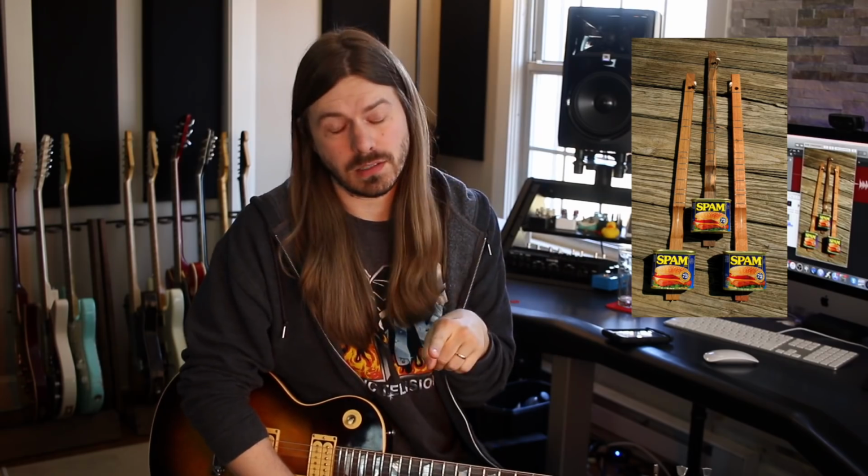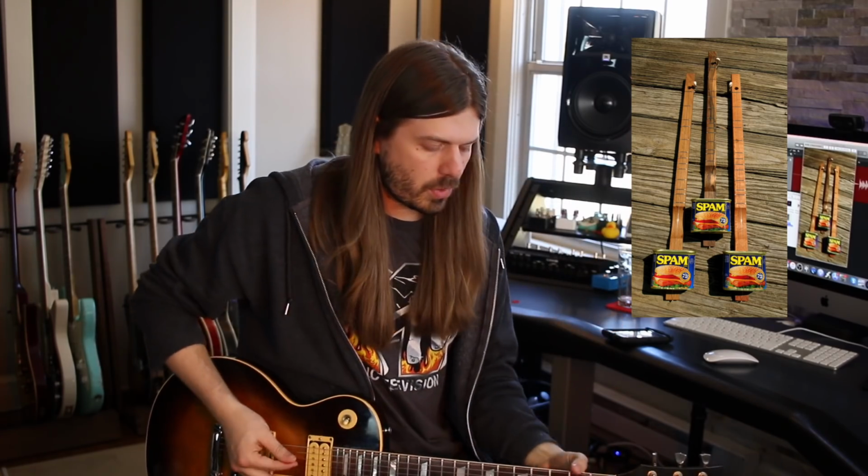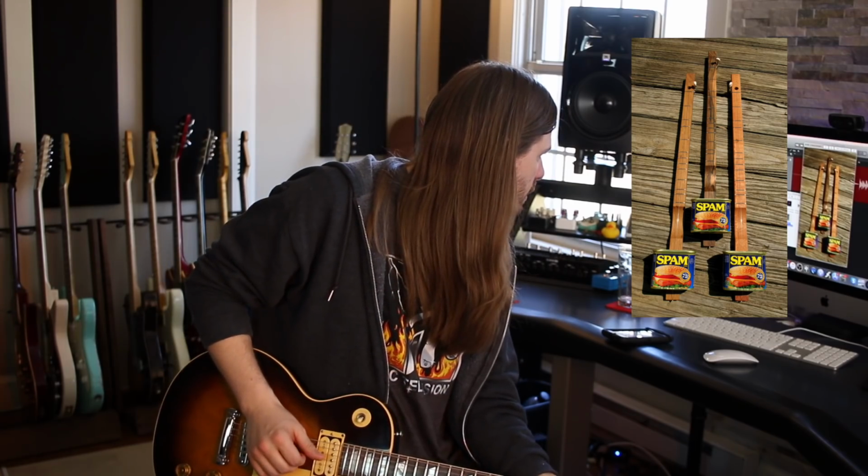The final guitar I think you should avoid as a beginner, whatever this is, if you are buying a Spam guitar, for one, that's awesome. I want one of those. How do I get one? Two, that's not going to play like a normal guitar. So if you want to play normal rock and roll guitar, the Spam guitar is not for you, although I totally want one of them. The Spam guitar looks really cool. Looks like one of those, is it a one string? It has one string on it. Okay. I'm not saying it's not cool, but if you're wanting to play like AC/DC, maybe the one string Spamocaster is not the one for you.